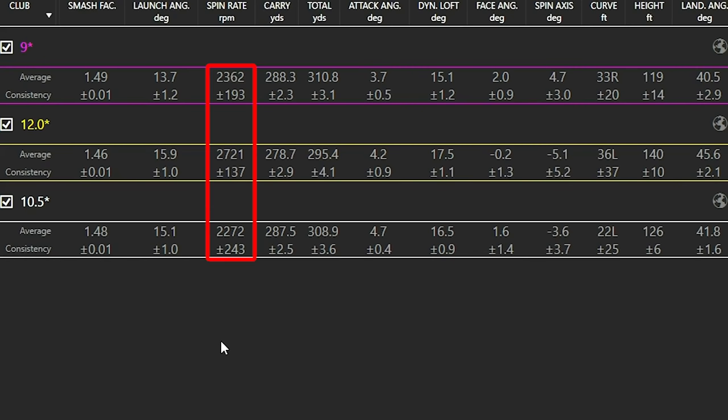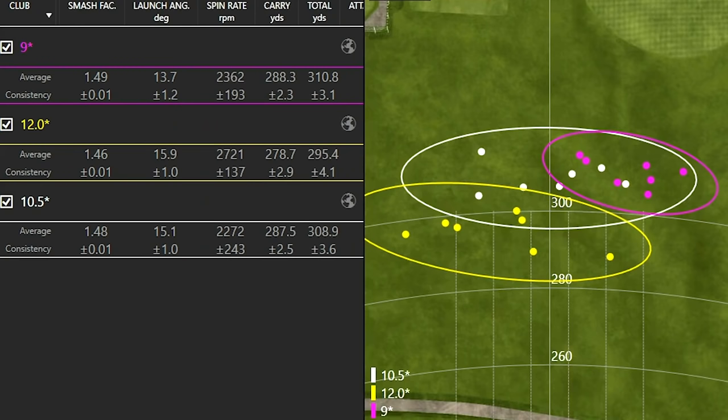Spin rate was kind of interesting, because I would expect the exact same trend. We did mostly see it, definitely with the 12 degree driver, the highest amount of spin, about 2720 on average. But it's interesting with the 9-degree driver and the 10.5 degree driver, how the spin rate was very, very similar. We're talking about 2300 to 2350 with those two as well. I want to touch on dispersion really quick, just to touch on why the 9-degree driver was spinning just a tad more than the 10.5 degree driver.